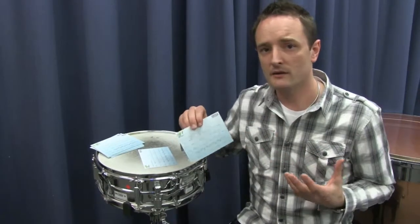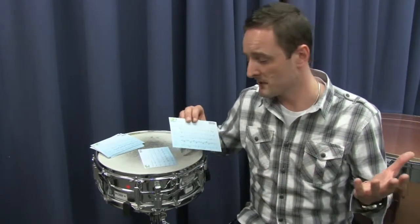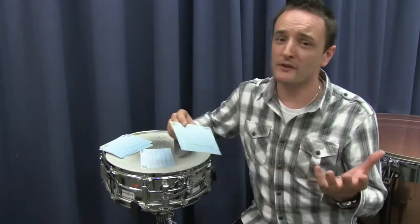It needn't be clapping. It could be using instruments. It could be using cardboard boxes. Doesn't matter. It's all up to you. But most of all, just do your thing with it and have fun.